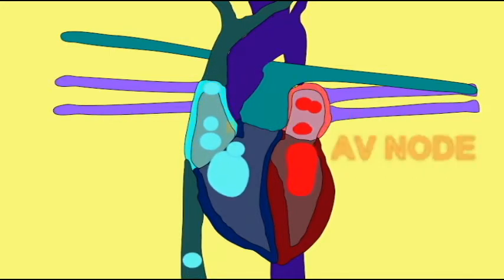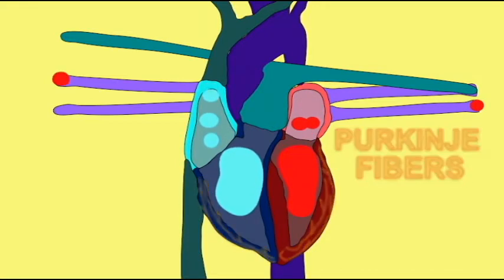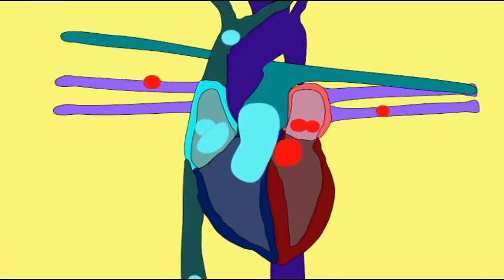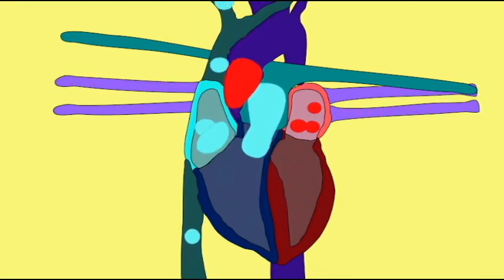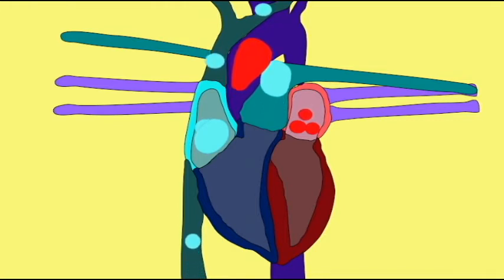The heart decides to contract because of auto-rhythmic fibers, here in yellow and labeled, which serve as a conduction system through the heart. They initiate a contraction and they are the pathway through which this message to have a heart cycle occur passes through the heart and reaches the various chambers.